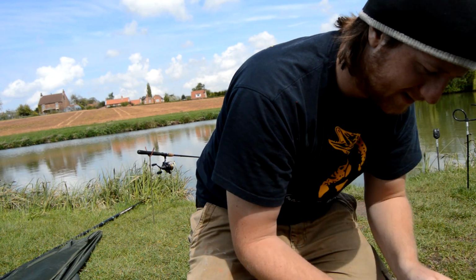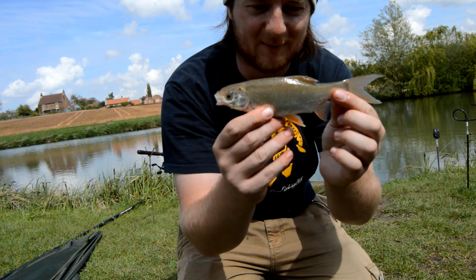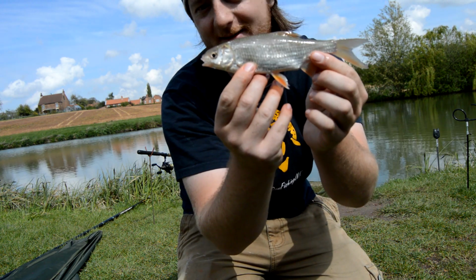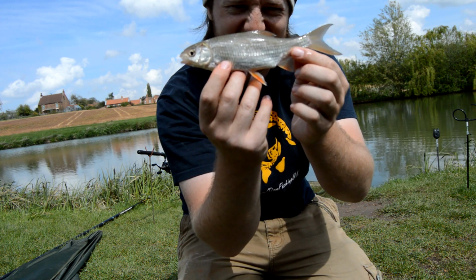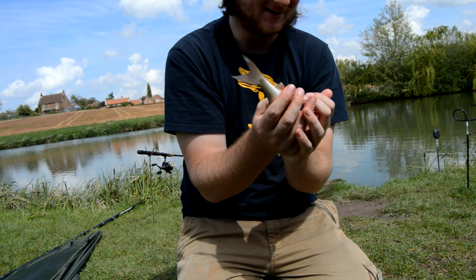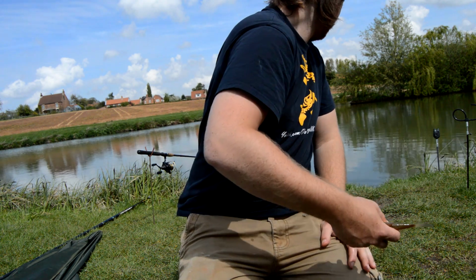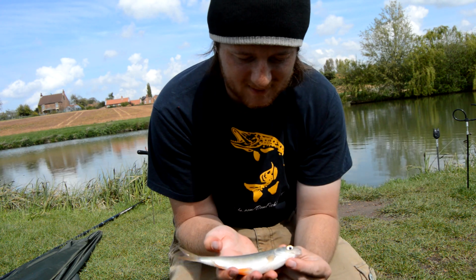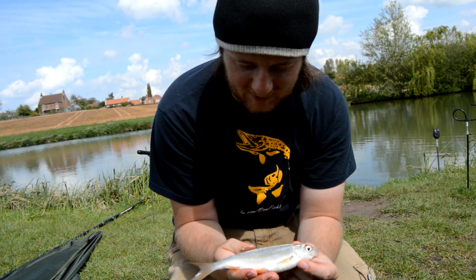Seems to be what keeps coming in every cast, taking my bait. So I've got to deal with millions of them. Unfortunately, they don't give a fight. I want a fight, there's no weight on them. So they're slipping back. I'm just swapping both over to hair rigs and pellets on them. I'll probably still get them, but the bait will last longer then.